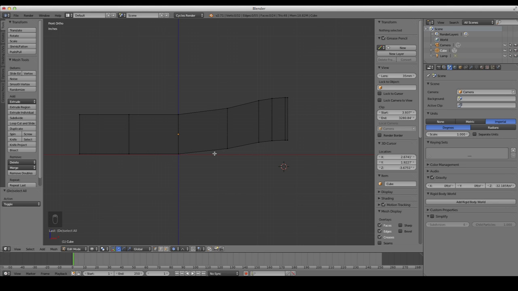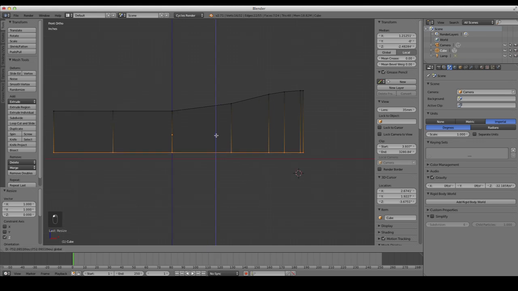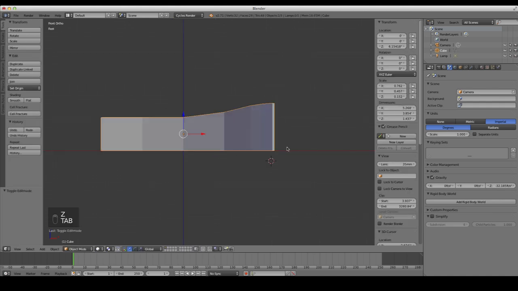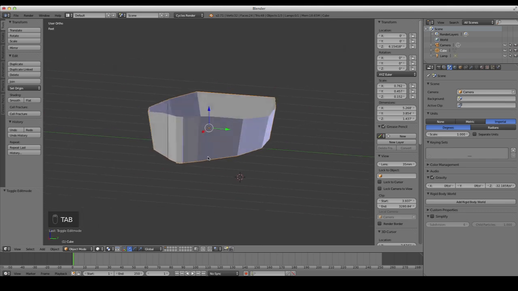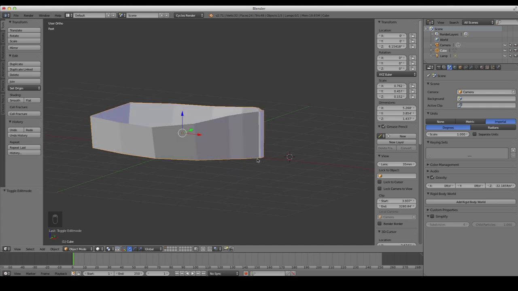Now I want all of these to be level down at the bottom, so an easy way to fix that is to press B to box, select all of these, press S. Oh, we got to turn off proportional editing for this, so click disable. Now press S, Z, then 0. You can see that just flattens them all out at 0. We can drag that down so it's fitting back on the plane. Now we'll press Z to go out of transparency mode, and you can see the shape of our boat is nicely taking shape now, taking form.